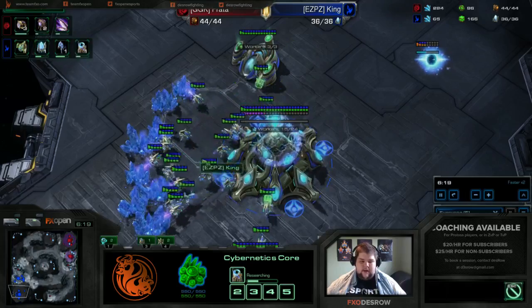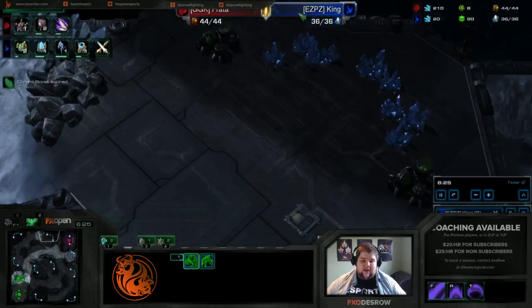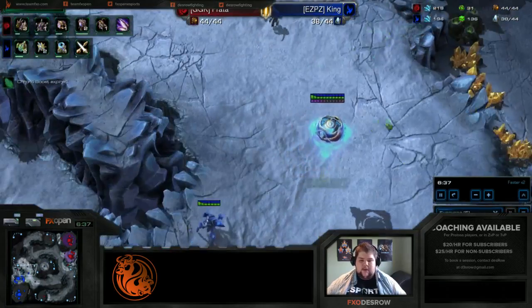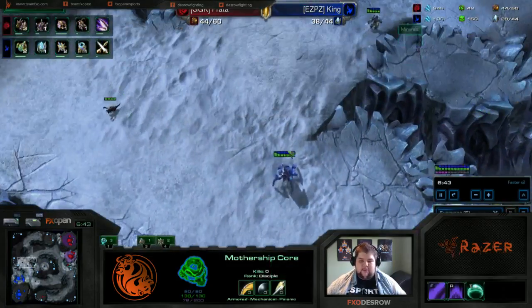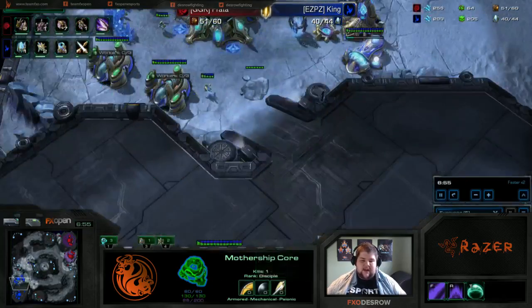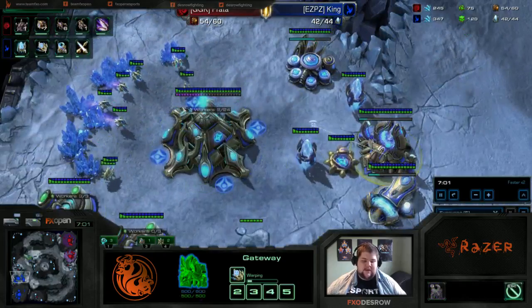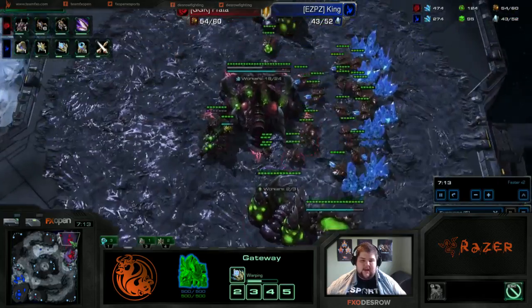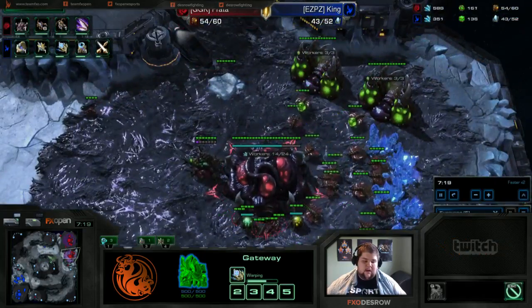So really, your Stargate is really late, and also I don't do Stargate versus 2 base because of Swarmhost. So what I'll do versus 2 base, so this little push is okay, but versus 2 base I don't do it. What I would do versus 2 base is 4 gate 1 Robo, Zealot, Sentry, Mothership Core, and then scout with hallucination as quickly as I can, and then see what he's making.